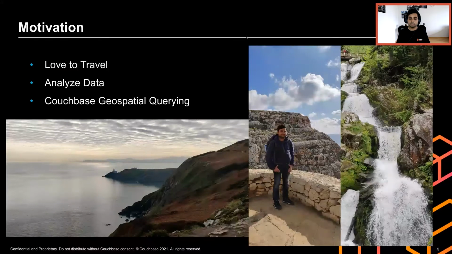Another one of my interests is to analyze data. I like to do some analysis on different kinds of data that I have, mostly analytics or some data science applications or some visualization. Last year, we had a lot of time, especially with no travel allowed due to COVID restrictions and all those quarantine rules and regulations. So I thought, okay, Couchbase offers the opportunity to do geospatial queries, so why not try to do something cool with the Google location history?